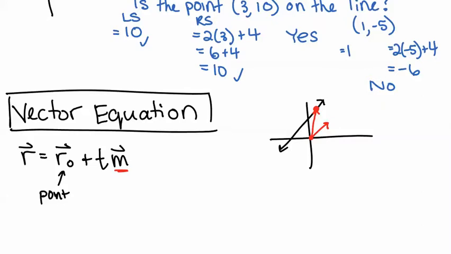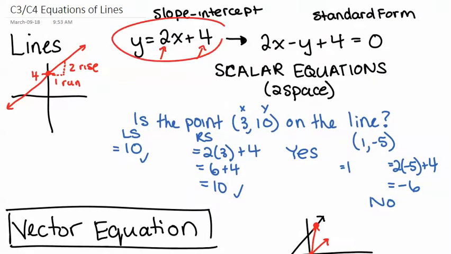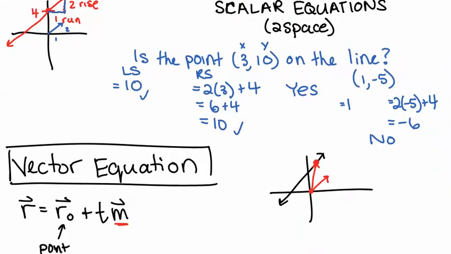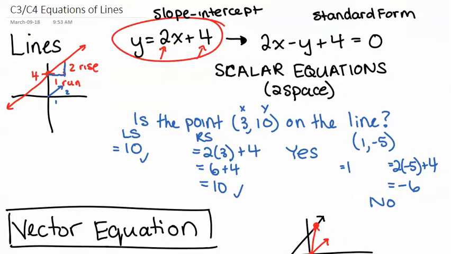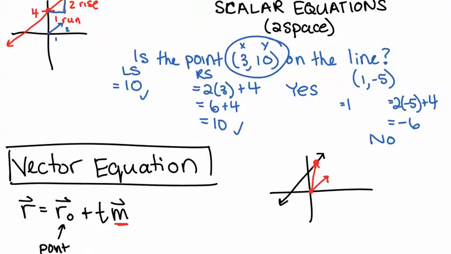Okay, so if we wanted to do it for the same equation here, then yeah, we pretty much already have the information we need. So a direction vector could be like the slope of the line. So we know our line's going over 1 up 2. So a direction vector could be just (1, 2), because that vector would look like this. So direction vector could be (1, 2), and a point, well, we know this point's on the line, (3, 10). We also know the y-intercept of (0, 4) is on the line. So any of those points would work.